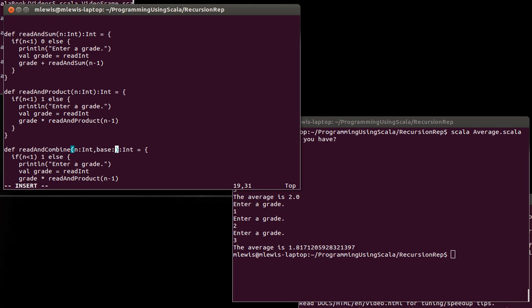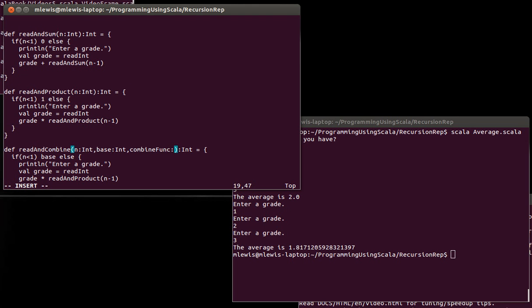I want to pass in a base case, which is the int, since this whole thing returns an int. This is the value that gets returned when you get to the bottom. And so I'm going to change from the 1 or the 0 in the sum to this variable base. And then the next thing that I want to pass in is a function to combine things. I'll call it combine func.